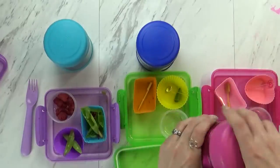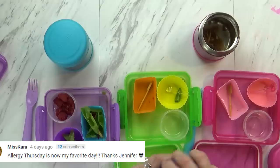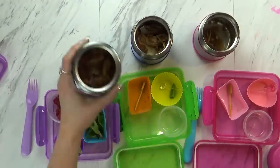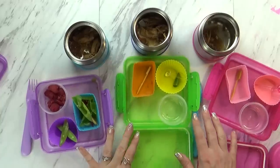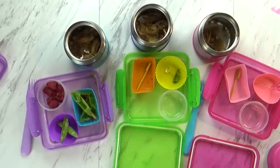Okay, let's check the thermoses. What did you guys think of the chicken? It was yummy. Yeah? Really good. Oh, Jackson has a little bit left. And Lily has a little bit left. So you liked it, but was it too much? Yeah, it was too much chicken. I like half of it. Half of that chicken? I really, really like it. I like how it smells. And I used the bun on the first thing. Yeah. Because there was so much, I tried to fit it all in, but it wouldn't work.